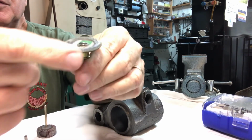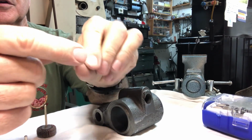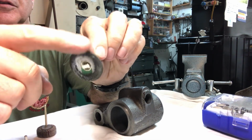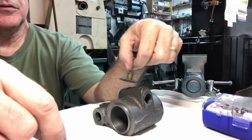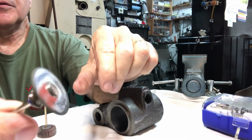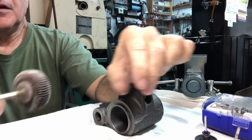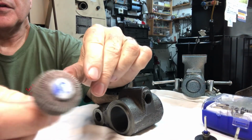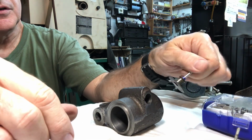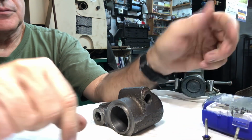But look at this, I've used this on a bunch of things already, and I even used it on a couple of little household projects, and it's still held up, so that certainly would be enough to grind that off. A little cutoff wheel, and a flap disc, 80 grit flap disc. These came in this kit. I don't think the cutoff wheel actually did, but anyway, nice kit.